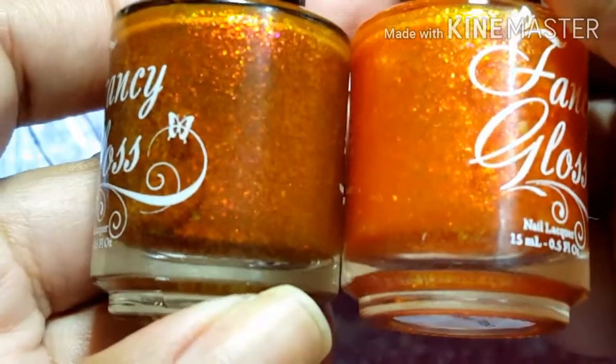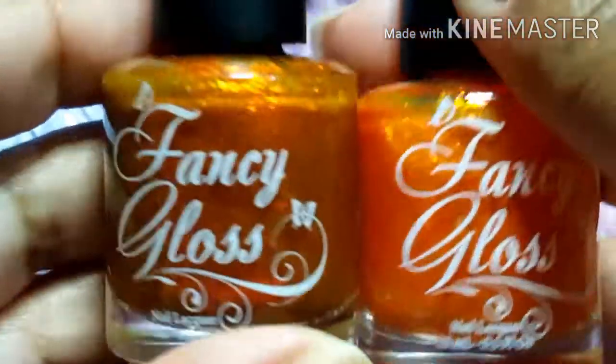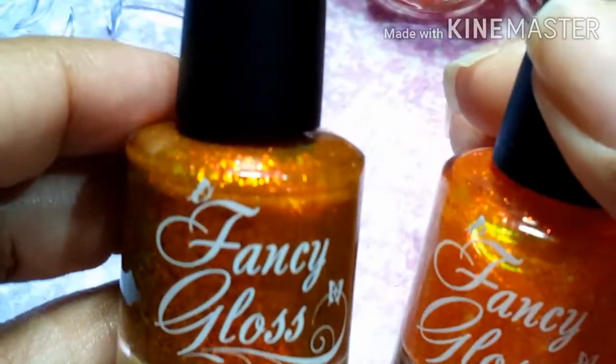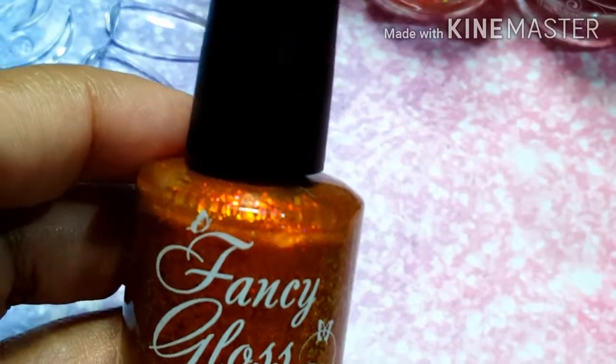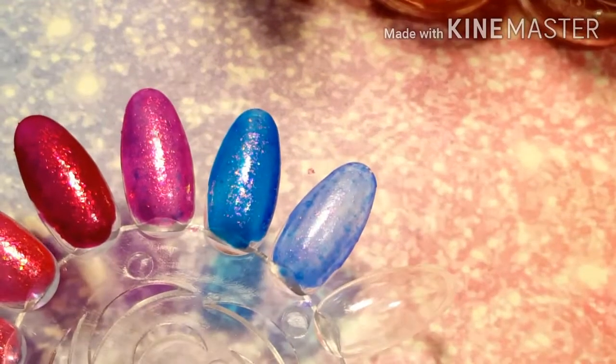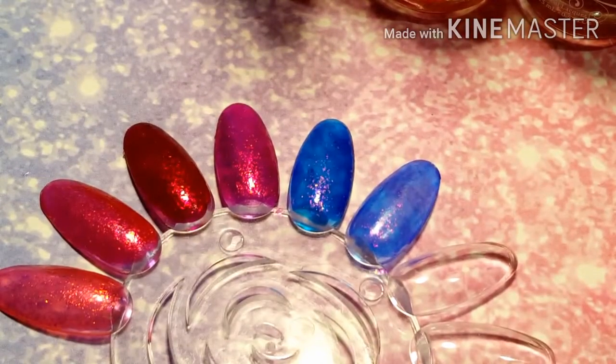So compared to Autumn Winds, totally different, but still gonna go ahead and compare them for you guys because the restock is coming up, polishes are coming back, and that kind of thing always makes you second guess yourself. If you're like me and you're like, I am pulled by certain polishes and I don't want to end up with 4 or 5 or 6 of the exact same when I could have put that money towards something else.